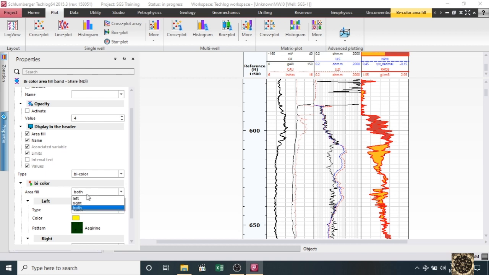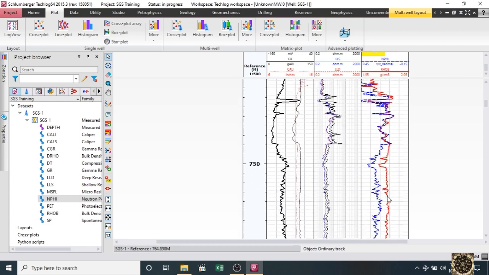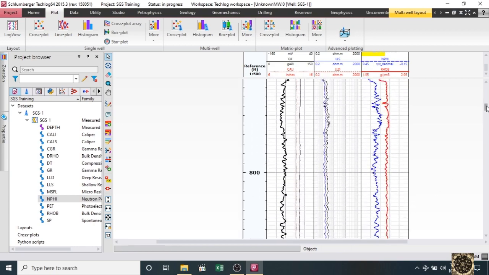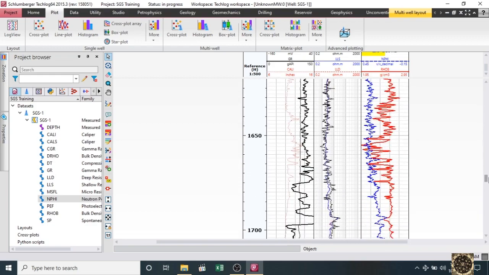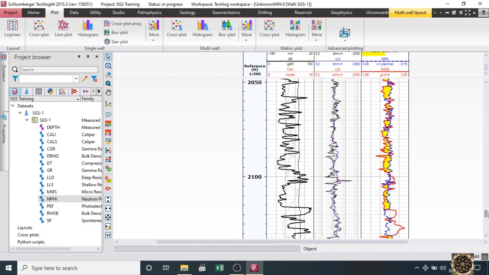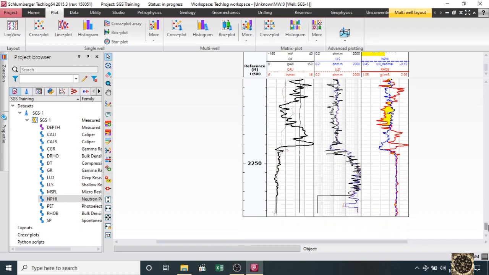So I will say only left, so it will remove all the other color. Like you can see now only the yellow fill. The neutron density crossover will show us the porous zone, like you can see the zone of interest.